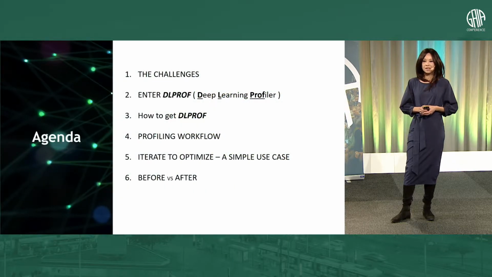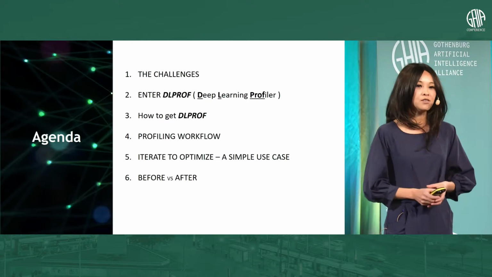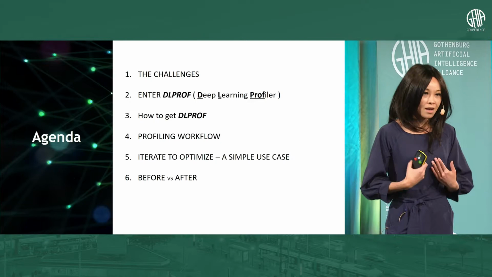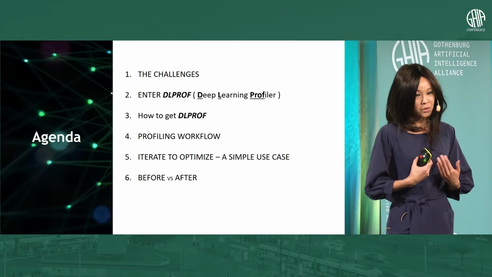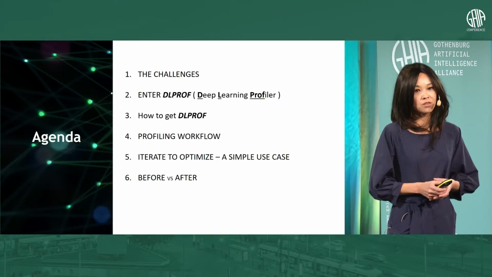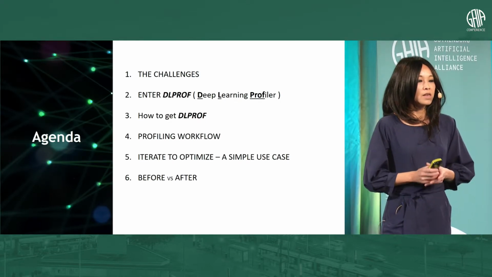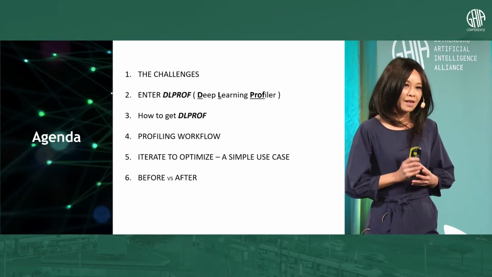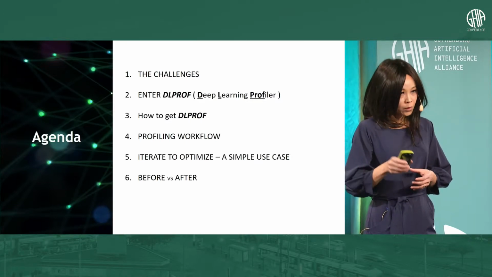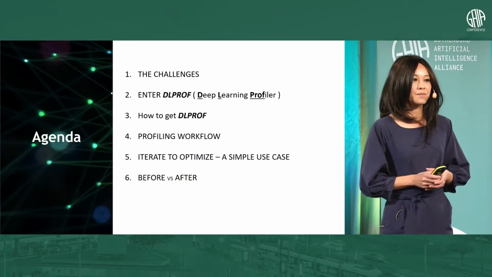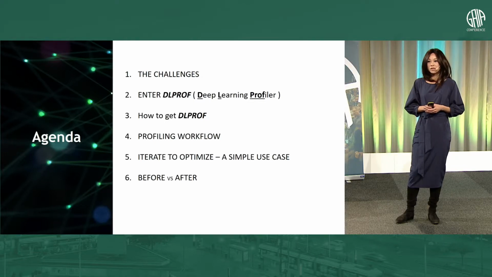Today's agenda is like this. I'm going to present a challenge. Then I'm going to tell you this challenge motivates us to create a tool to help you address this challenge. It's called DLProf, Deep Learning Profiler. Now, this deep learning profiler, I will tell you how to get it. And we will walk through one iteration of this workflow with a very simple use case. Then we're going to conclude by comparing before versus after optimization using this tool.